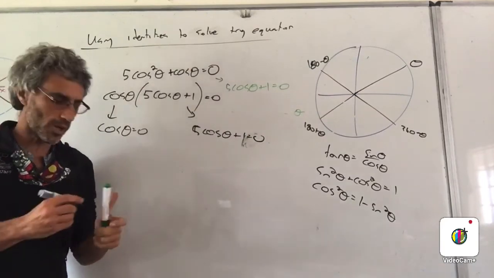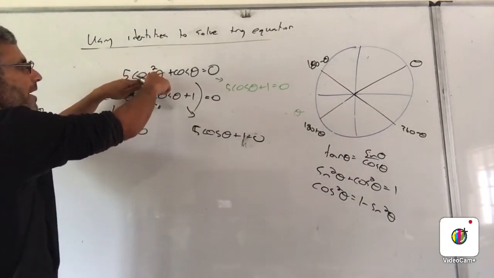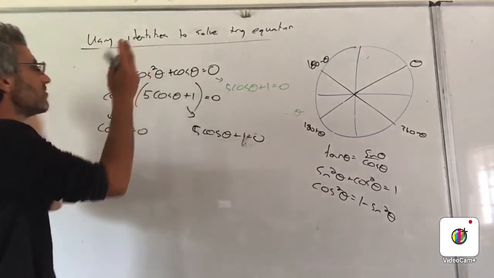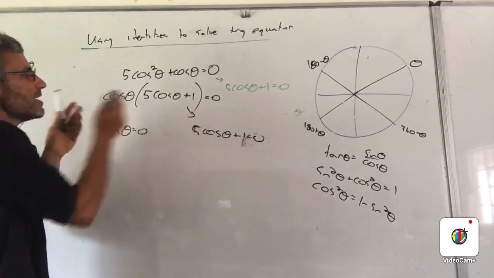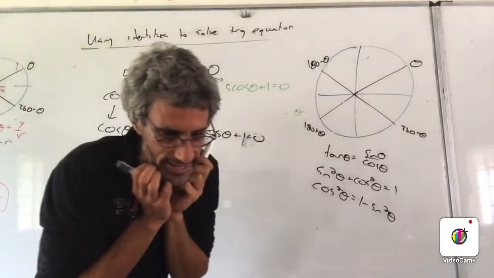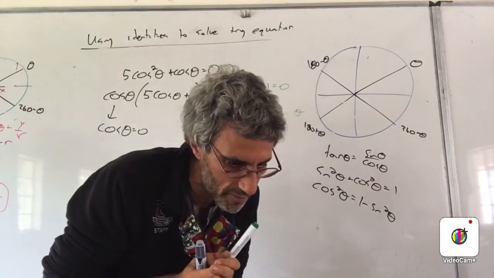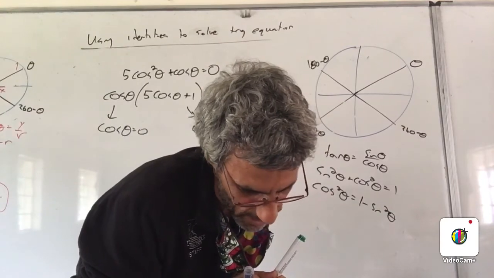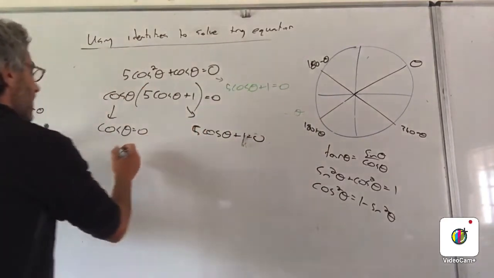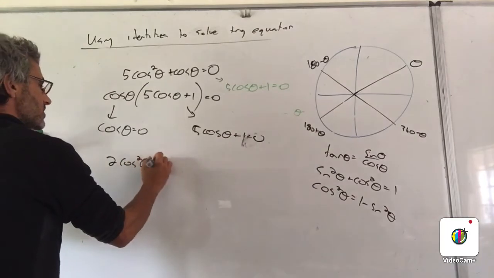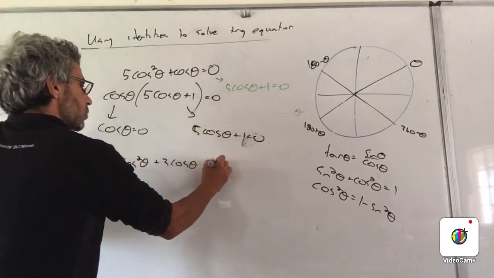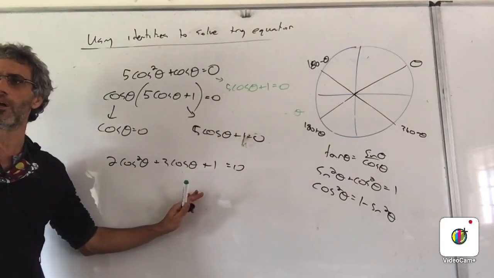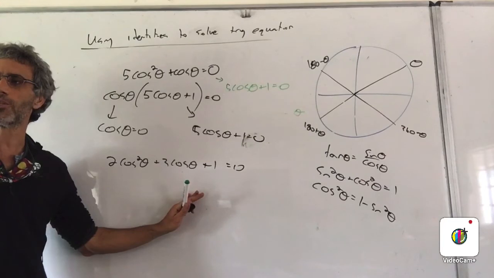So when I have a square, but it's the same trig function, don't use that identity. Just take a common factor. Or, I could maybe look later on, I'm not going to show you an example, but let's say I had 2 cosine square theta plus 3 cos theta plus 1. If I've got something like that, and it's not very easy to take a factor, what could I do? How could I solve that?